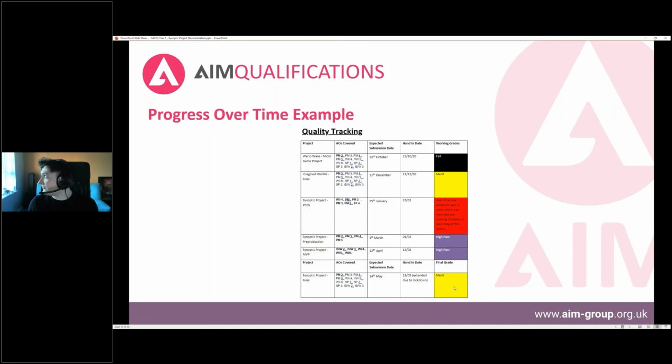So your formative feedback should be guiding students for what they should be doing on their project. This helps you see and will help your EV see how they've got to that final point there, and how that progress is tracked over time. It doesn't need to be in this format at all. It could be an Excel sheet, and you've got trackers. You might want to set milestones for your students and really link it in with industry. But showing progress over time is something that your EVs will be interested in, to know how that final grade you're giving to them was actually achieved.